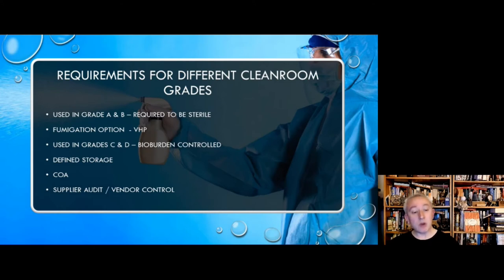There is also the option to fumigate periodically using something like hydrogen peroxide vapour. But this needs to be carefully controlled. It needs to be properly validated. And there's a lot of variables that can either make VHP work well or not work well, particularly humidity and in terms of mapping the space that is to be fumigated to ensure that every area is reached and every area is reached for the specific contact time.